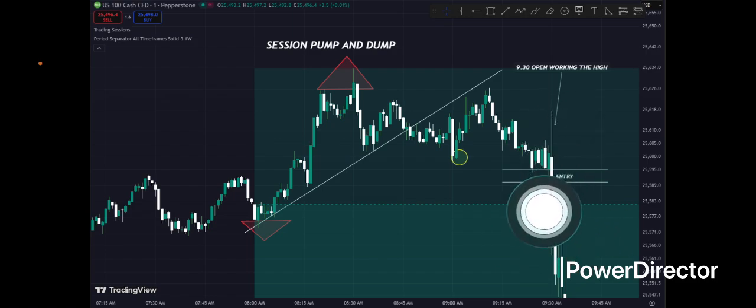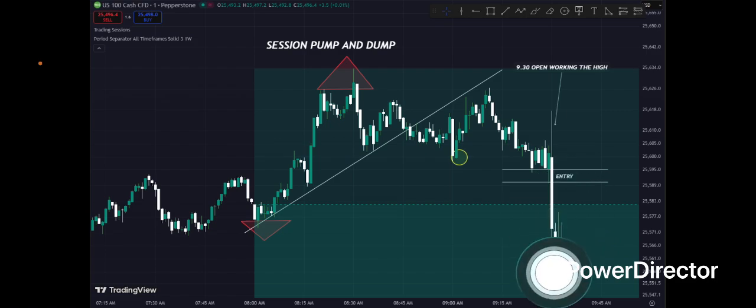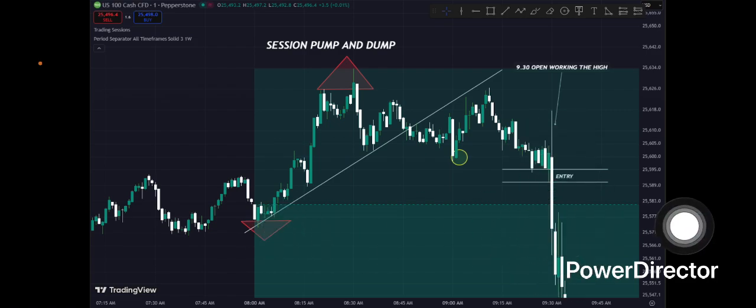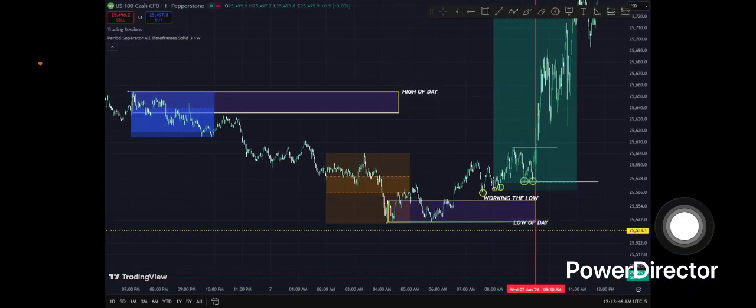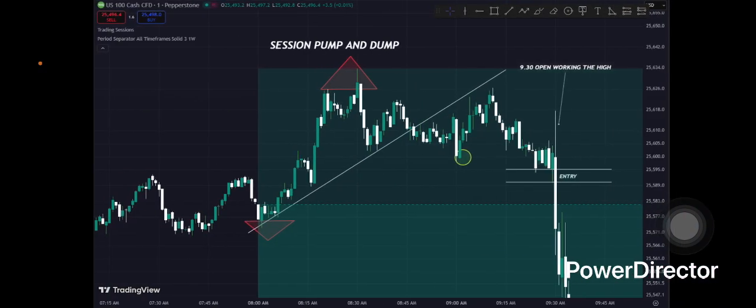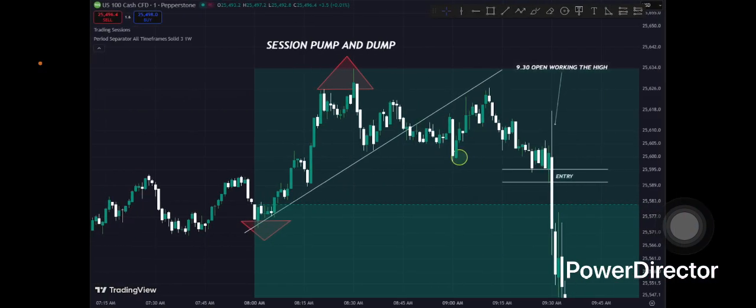After we put in that 9:30 candle, I got in on the 9:31 candle. I started getting in as soon as we started going lower than that candle. Okay, it was an obvious type of trade to me. Now, this is a setup that takes place between two sessions. And then we have in the session a pump and dump master pattern template playing out.